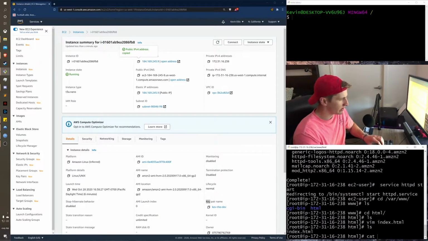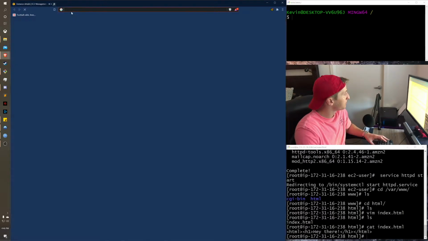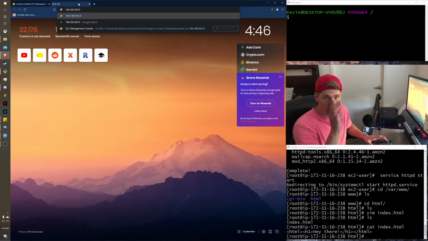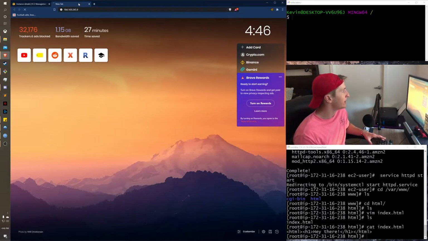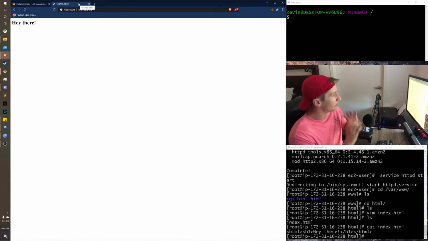We'll cat it out to make sure that it is what we think. Yep. So now by default, Apache is going to serve index.html when you access the root URL. So Apache is running. That means it's serving up the index.html on port 80. So if we were to manually go to this IP address, and we don't need to enter a port because by default it goes to port 80, we should see the hey there index.html. So we know that that's working.